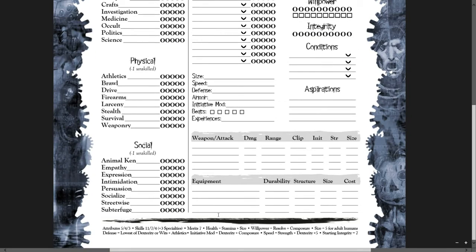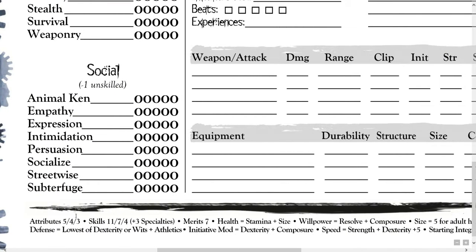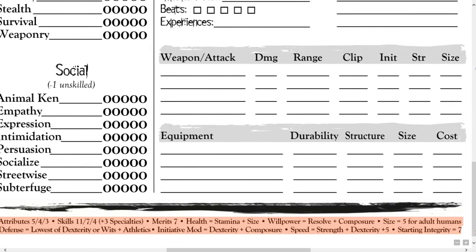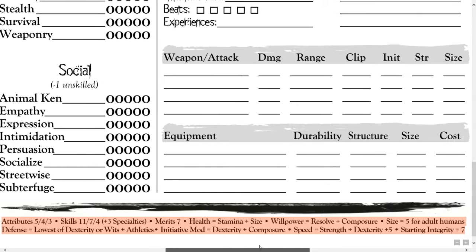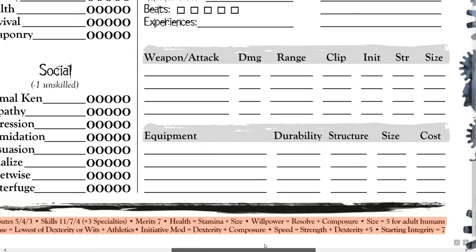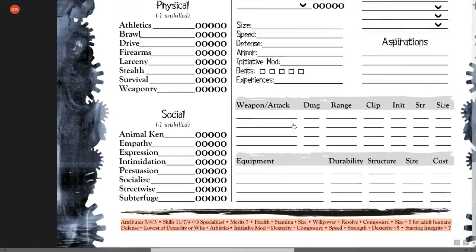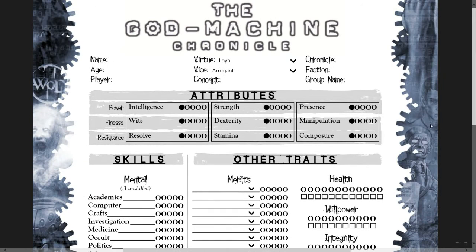If we come down to the bottom of the character sheet here, you can see, if I zoom in a little bit, that this guide at the bottom is actually still probably one of the best ways to follow and figure out how to create your character, because it's a very handy little legend down here at the bottom. Most of them are very similar. You may notice a few differences on the character sheet, but for the most part, it's laid out in pretty much exactly the same way. So that's the one big difference, is that virtues and vices are a lot more refined, I would say.